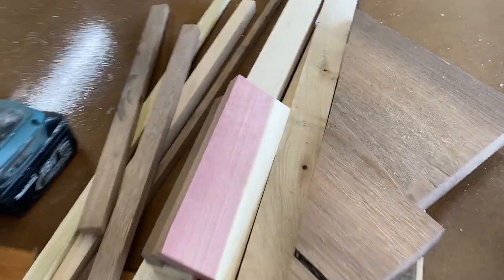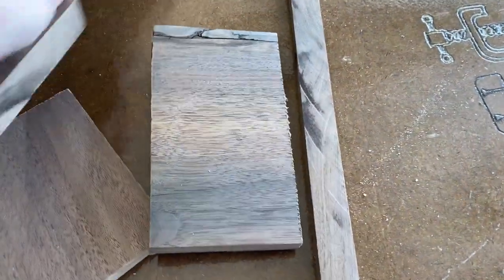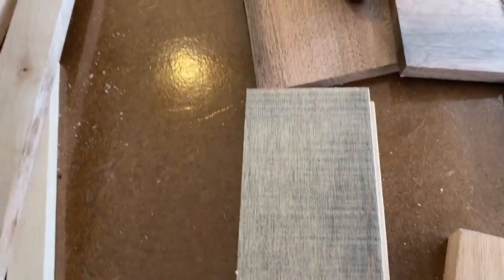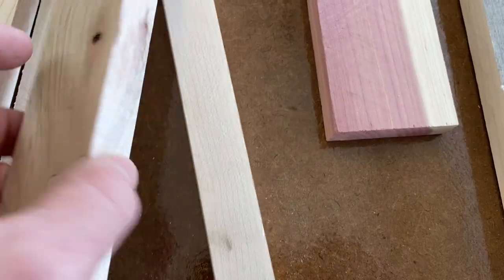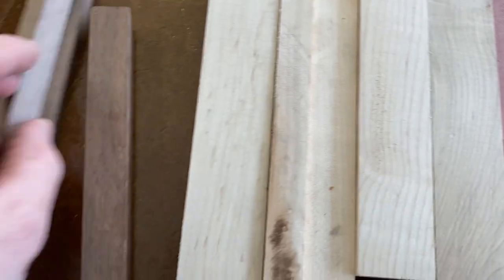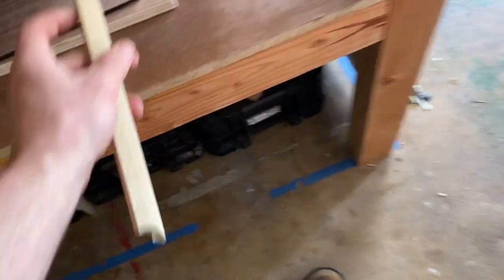And I picked out some wood for the bandsaw spacecraft that we're going to make. So we have some walnut pieces. This is a piece of maple. It's actually from my buddy Joe's floor. Second shout out to Joe. I have some cedar. I just really love that heartwood. I have some maple. Small maple. And a little more walnut. And that piece of poplar, how'd that get in there? You can go away.